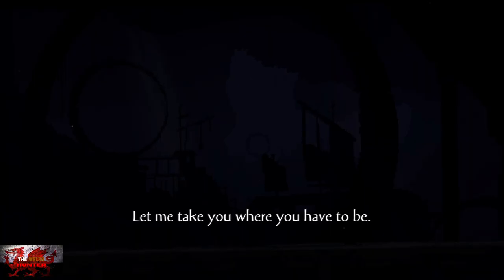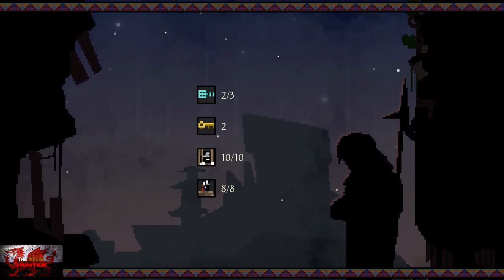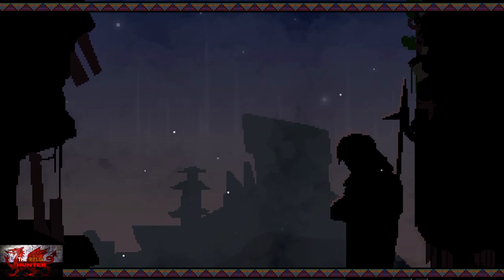Now, what I'm doing is actually going back to Oaktide. So I'm going back home, but you should have two blue keys, two yellow keys, 10 castaways, and 8 music boxes. So those two kinds of collectibles are done, as we'll be able to see in just a bit. So there you go, 2, 2, 10, and 8. That's exactly what you should be on. And if you are, hooray, congratulations!